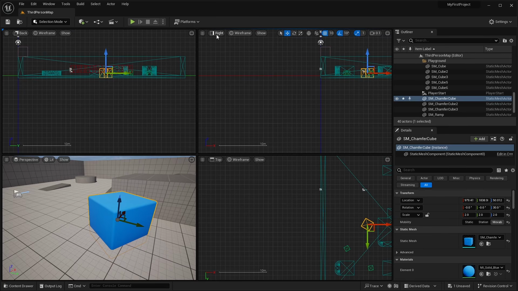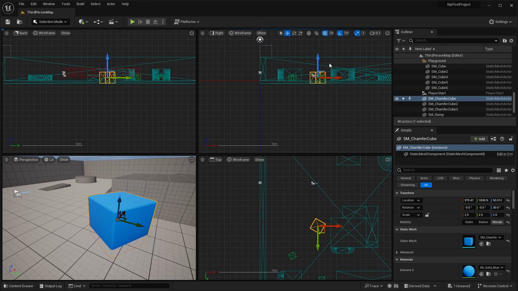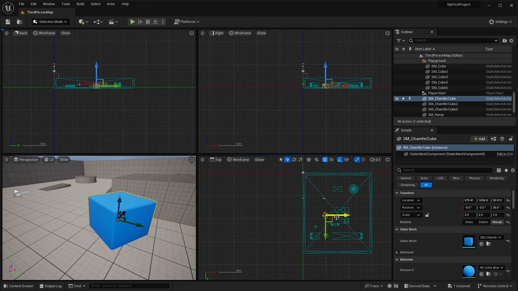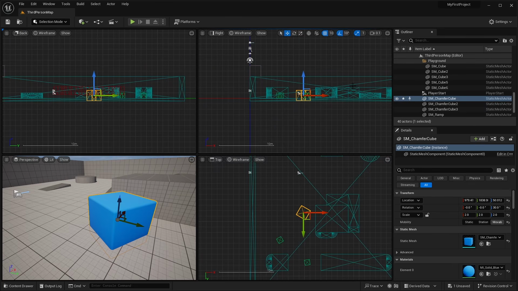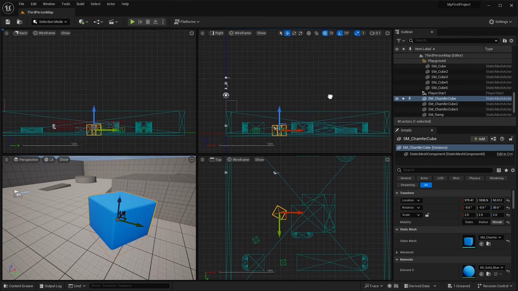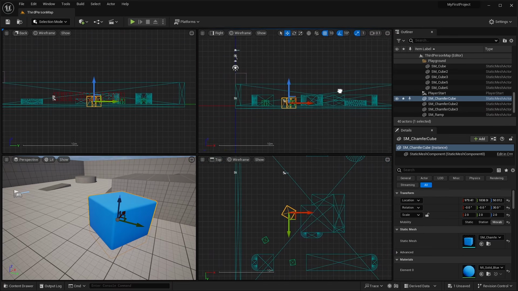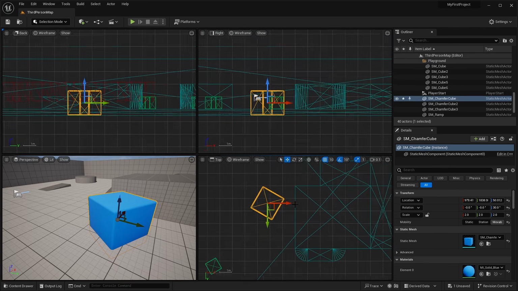Then over here we have this right view. So we have a right view of our level. And then down here we have this top-down view. Okay. Now if you want to move around, you can also pan by holding right mouse button. So if you right click in here, that'll allow you to pan around. And then again, you scroll in and out to zoom in and out.